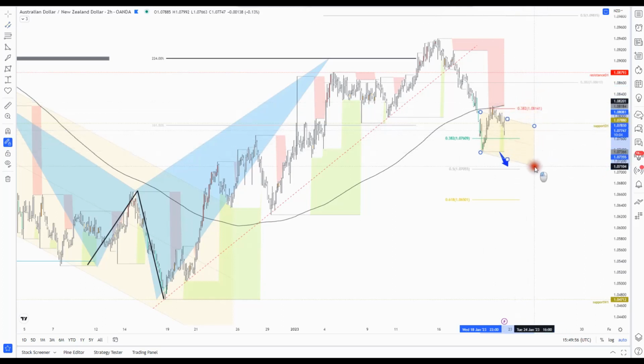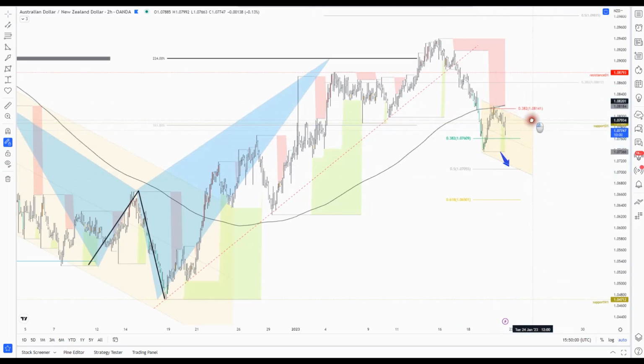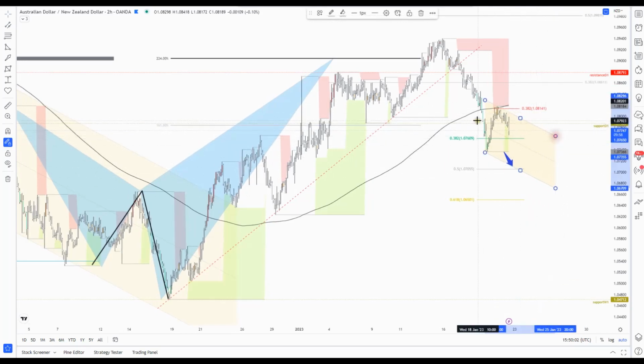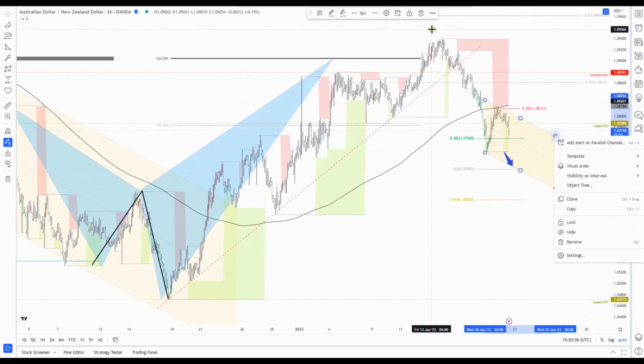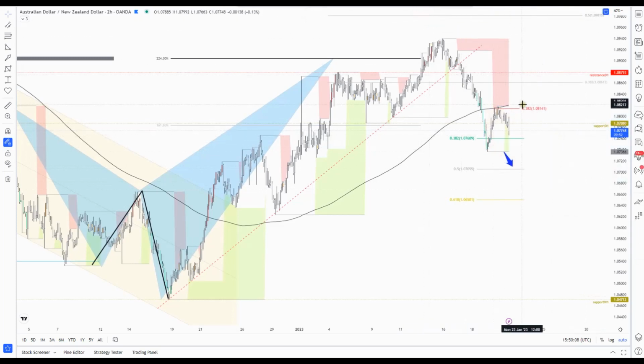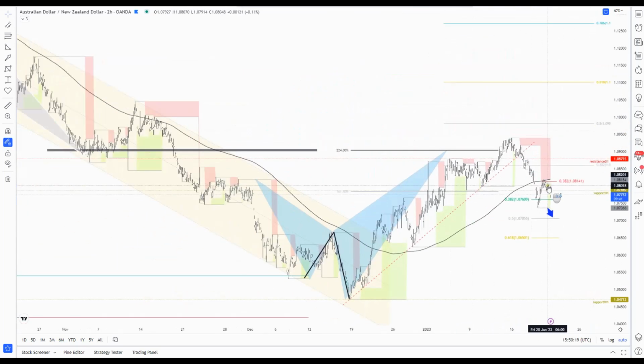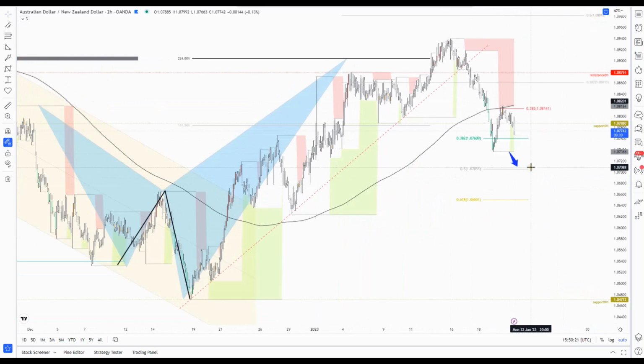It may print new lower lows and start moving inside kind of a descending wedge. We don't know what will happen. I think we need to wait for more price action in order to try to identify which type of structure the price is building. If a wedge, a pennant, a triangle, a flag, whatever the price needs to print, we need to wait for that to start to emerge. For now it's too soon.